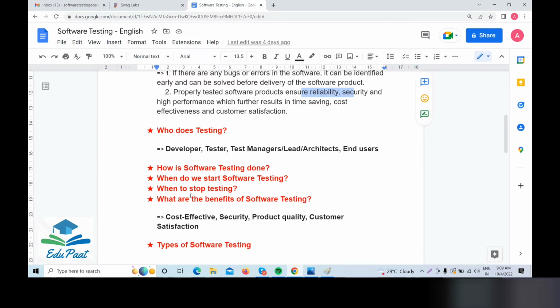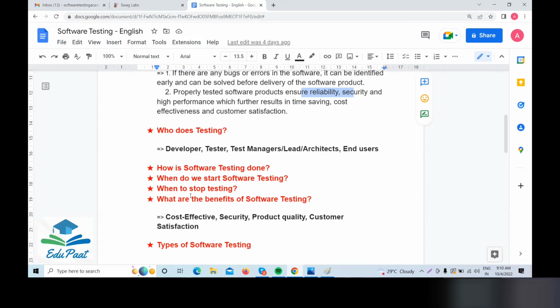Just take an example of the agile model or V model, where testing activities are integrated and development and testing both run simultaneously. What is the agile model? What is the V model? What is the SDLC life cycle model? I'll tell you in a separate video, so don't worry about that.